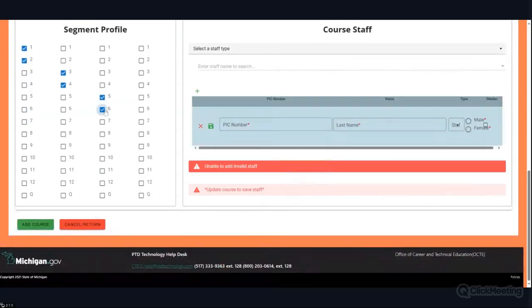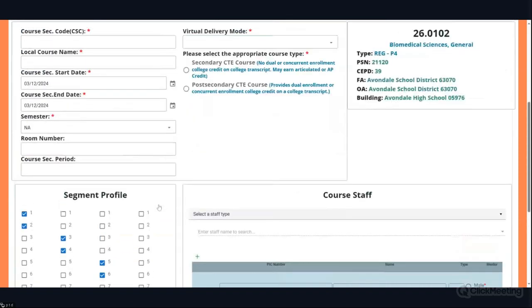Once all of these panels are complete, you can hit the add course, and then you will get a success message from CTEIS. And that is if you want to manually enter in a course.